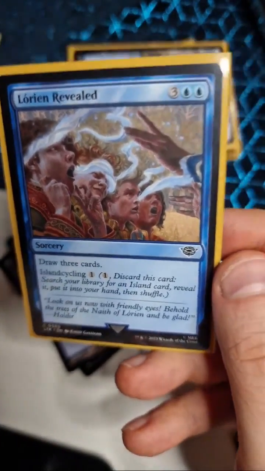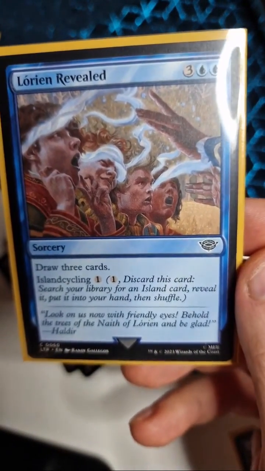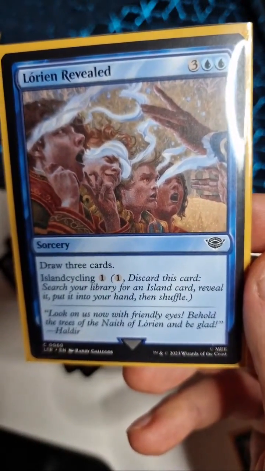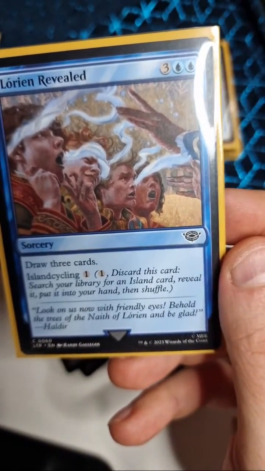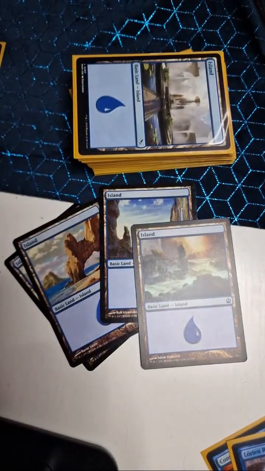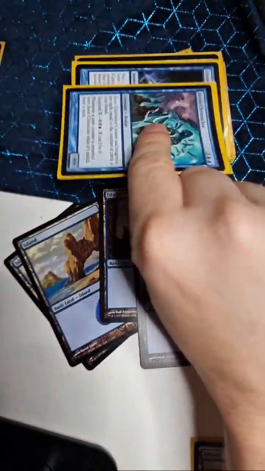Draw 3 cards, and I can island cycle this, so it means I discard a card and I draw a land. I search my library for an island card, reveal it, put it into my hand and shuffle. Yeah. So it's a 2-for-1 card, pretty good. Land.